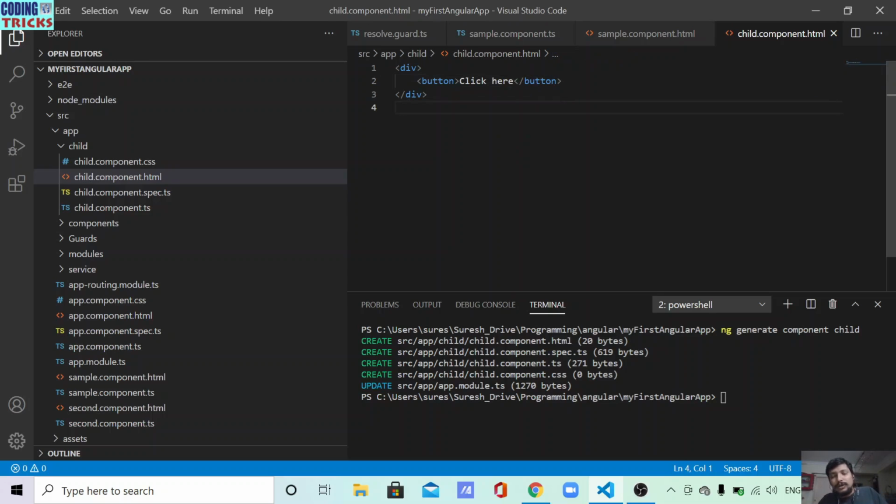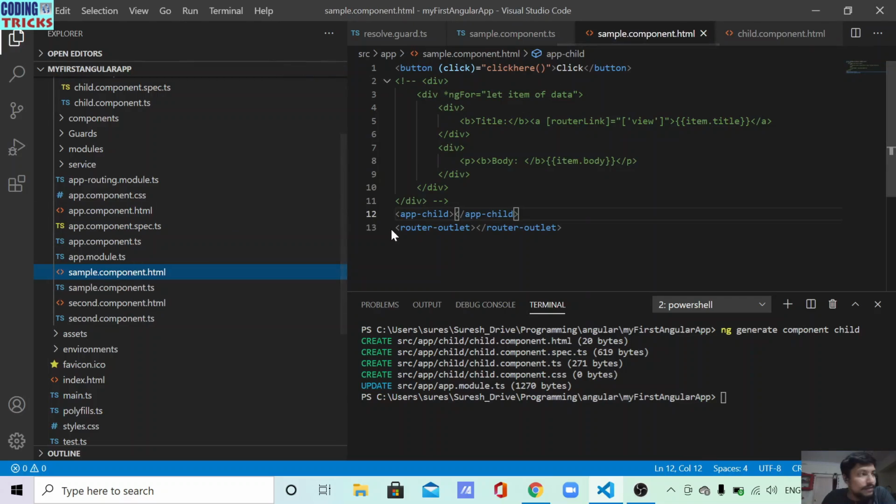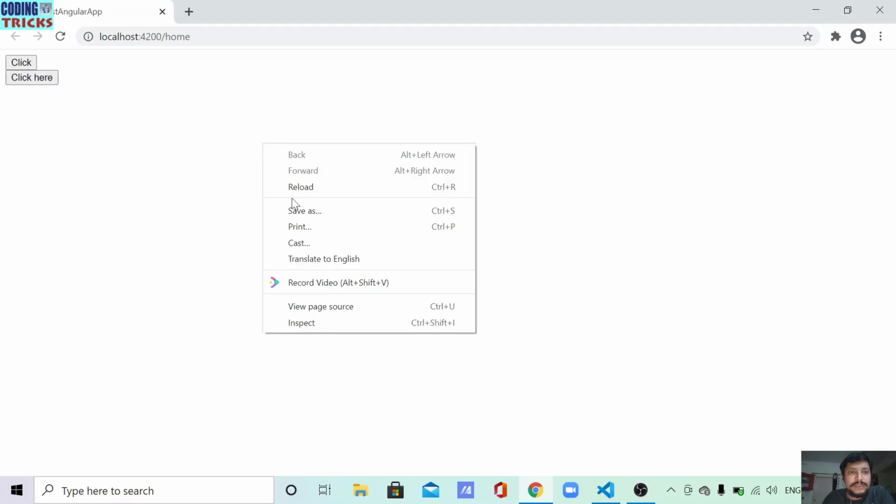Now this will display this component inside my sample component. You can see it here. Click here has come.